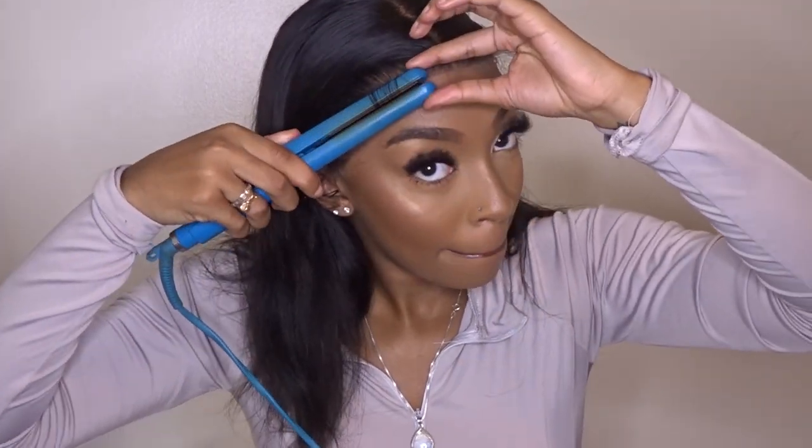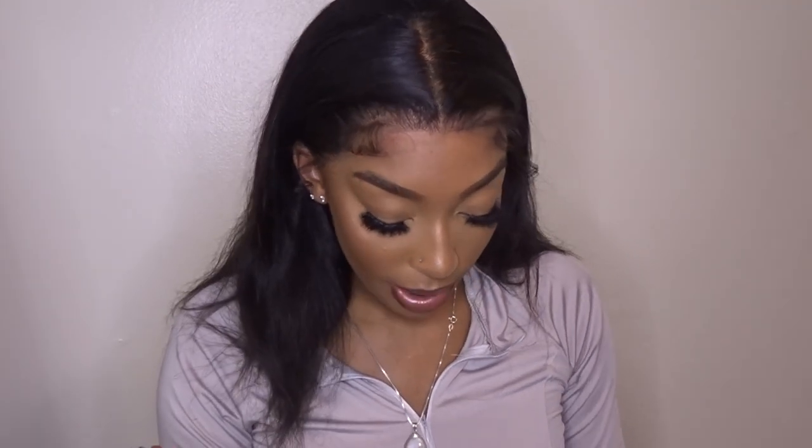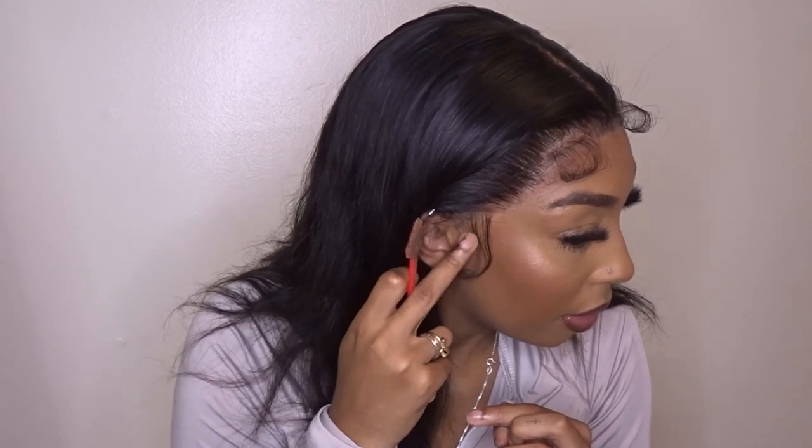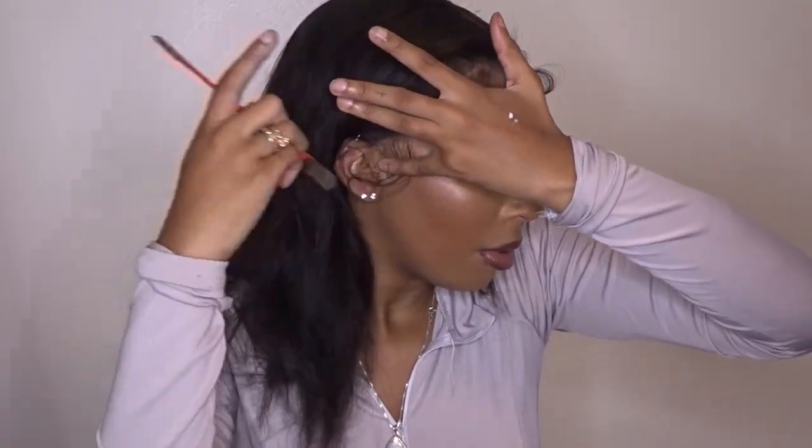Alright, so I cut them a little bit and I'm gonna curl it again. Myself for my edges today, I don't know, y'all need to recommend me something for my edges. Like, what do y'all be using? Because I feel like I just keep trying different stuff every time, because I don't know what I like. Sometimes I like the foam, sometimes I like just pomade, because it won't make my shit lift. But if you're gonna use pomade, you have to know exactly how you're about to lay them, because then they just get stiff. Not stiff, but you can't really move it as much as you would be able to if you didn't put pomade.